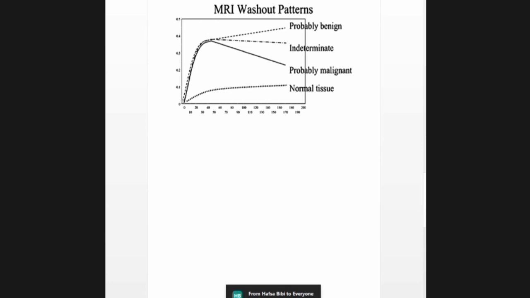And the benign lesion on that scan just showed a gradual increase in uptake, and that was a benign lesion which was confirmed on ultrasound. It was just a small fibroadenoma on ultrasound. Normal tissue just shows a gradual increase in uptake. So, like I said, we wouldn't routinely do curves for something that we know is malignant, but for teaching, this would show rapid uptake.